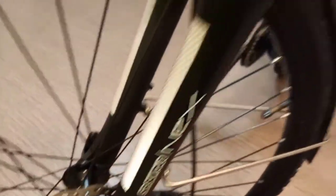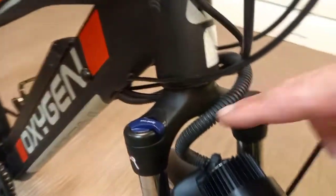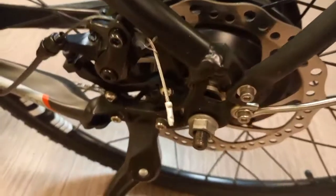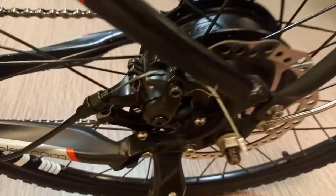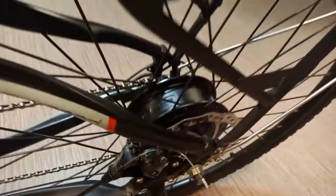It comes with suspension which you can lock - I've never touched it, to be honest. Coming down to have a look at the rear disc as well - the cable probably should be replaced soon, but I'm upgrading the bike so I'll get a few more months out of it before I need to change the cable.